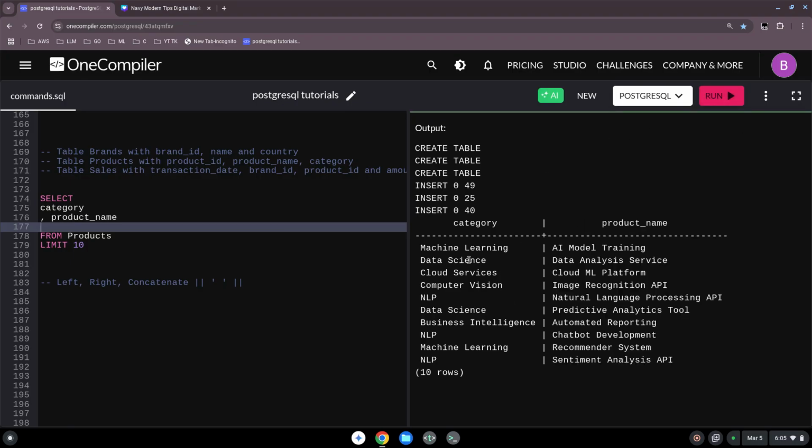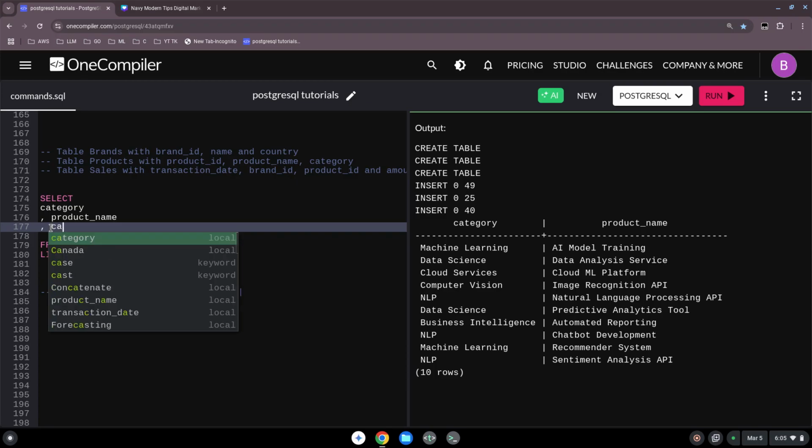There we have it. And now we want to concatenate when we could use it. We could also use it when we want to combine these 2 strings, like machine learning, AI model training. And how we do this? We do this with no extra command. What we can do is just, and now please be with me.